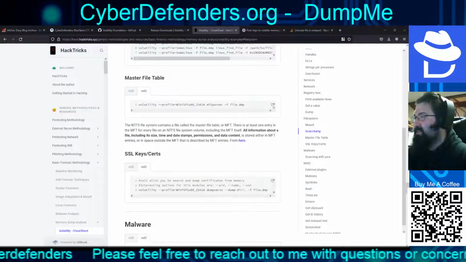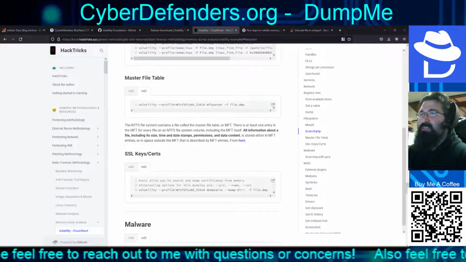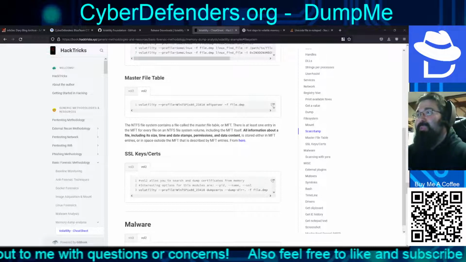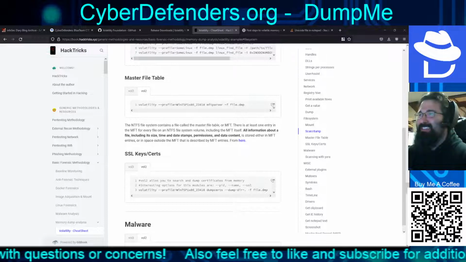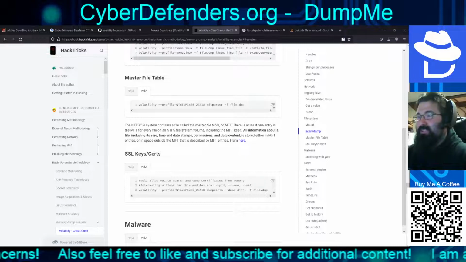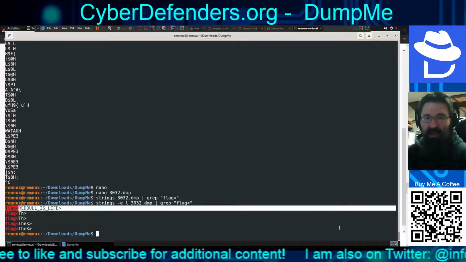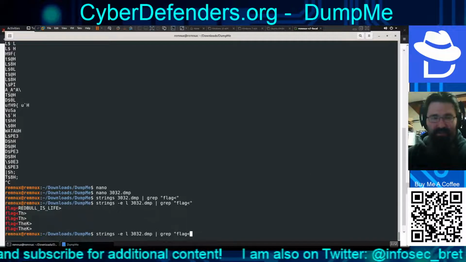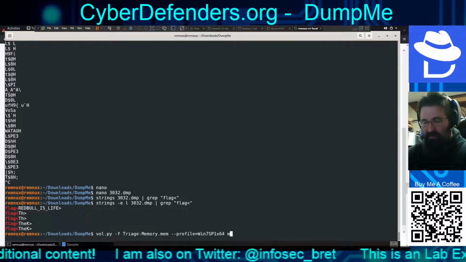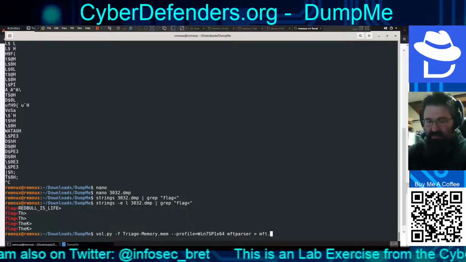Okay, back for another quick second here and hopefully. So apparently we're looking for file records, so it looks like we're gonna have to obviously reference the master file table. And thankfully there is a plugin for Volatility to access the MFT. So it looks like MFT parser. So then I guess we're just going to go back to the same exact thing like what we were doing, and I'm assuming it's going to sit there and dump a bunch of stuff out. So MFT parser. And I am just going to have it dump out to.